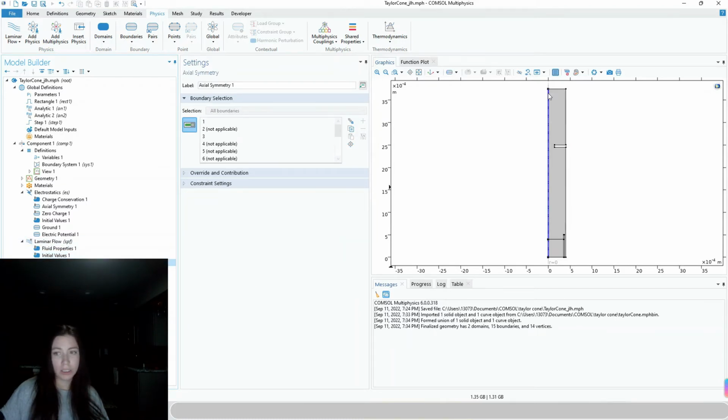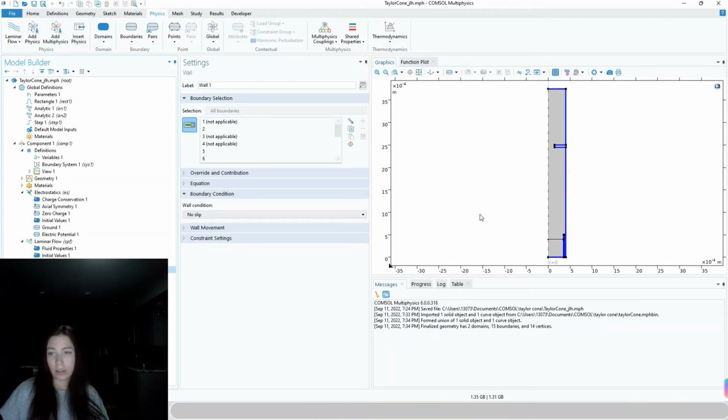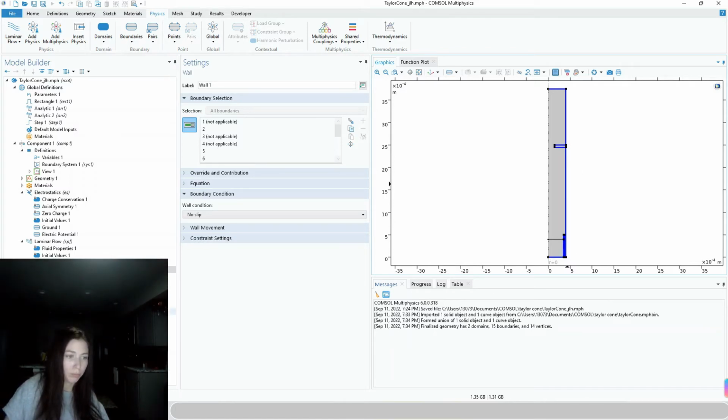Axial symmetry, once again, is going to be the z-axis, or the left side of this rectangle. And wall 1 is only going to be the outlet orifice. But we can't deselect them, so we'll have to add boundary conditions for the other boundaries on the right, top and bottom of the rectangle.